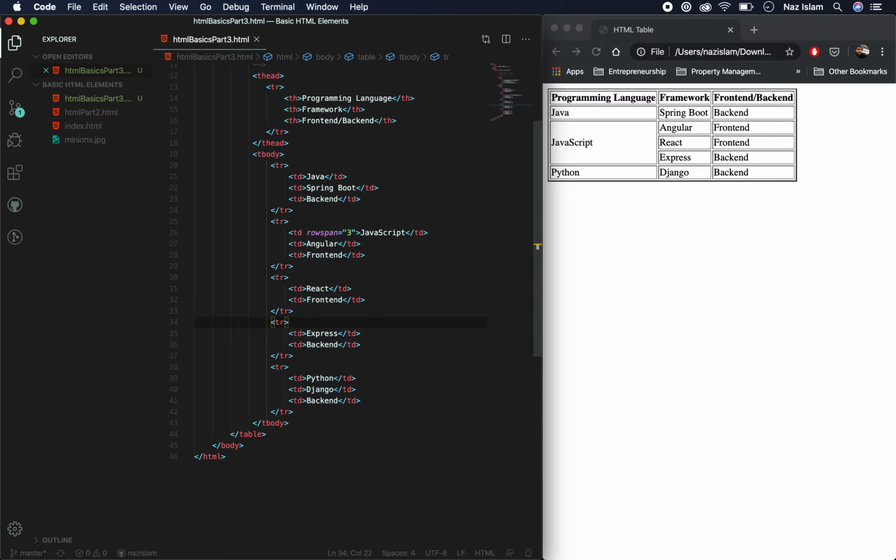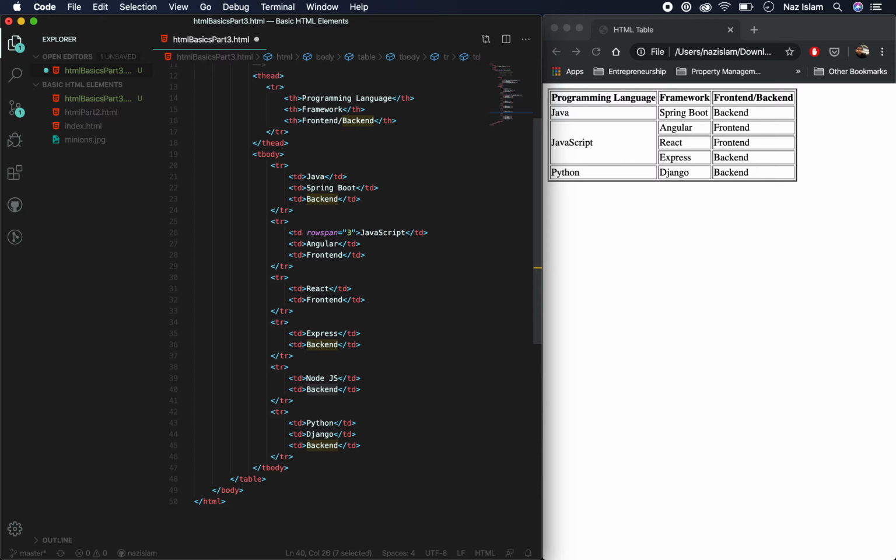So we can specify another framework. So let's do that. Node.js, which is actually both, right? So this is a backend as well as a front-end framework.